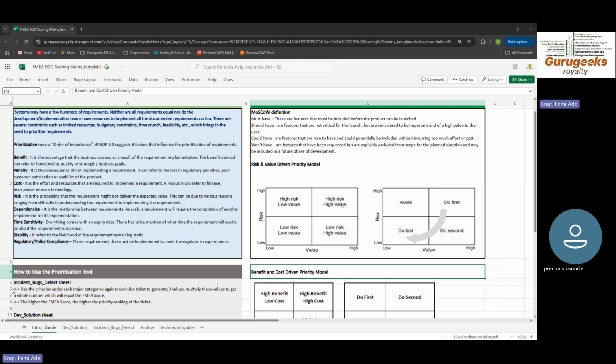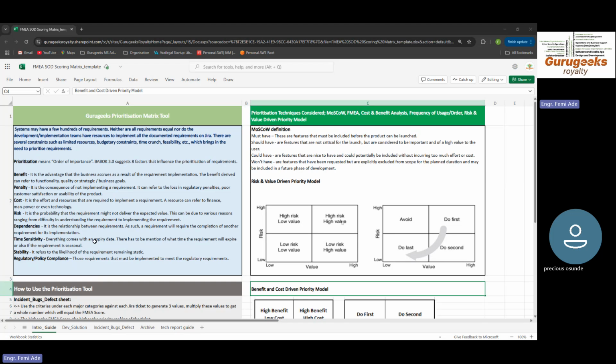Okay. All right. So here is a very simple, custom-built set of prioritization techniques that we have. What we've done here is combine multiple prioritization techniques into one documentation. And we have also been able to merge some of these techniques to be able to use them to get the priority of what we need to be doing, let's say in whatever project that you're working on.